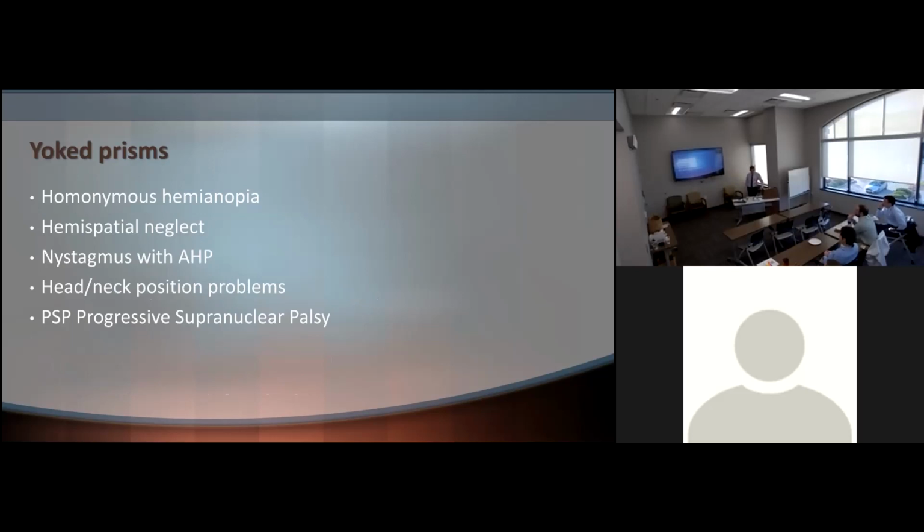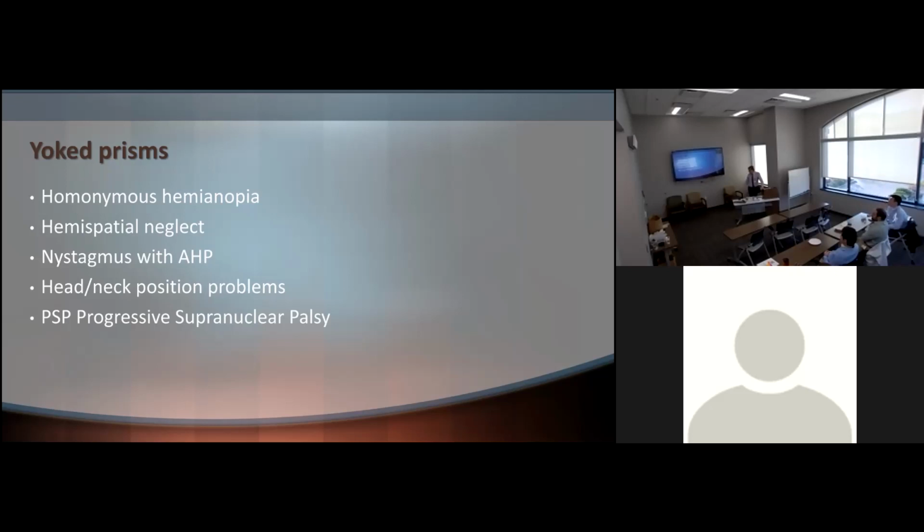I have a patient with dorsal midbrain syndrome, and she has convergence retraction nystagmus whenever she looks straight. So she always lived with this 45 degrees of chin up posture. When I put her in 40 base up prism, she was so happy to relax her neck. But you cannot give prism glasses like this, so I gave her a Fresnel prism trial. She liked it in the way that it alleviated her neck pain, but the vision quality was bad. So we ended up doing surgery. We did a large anterior recession and resection, so we're going to move the null point, the primary image, back to normal. Okay.